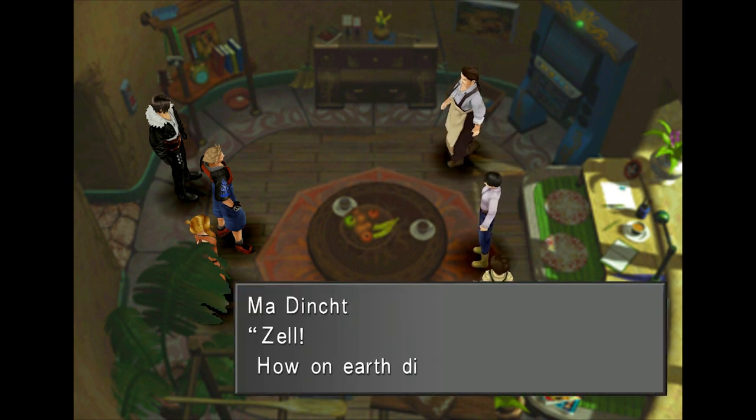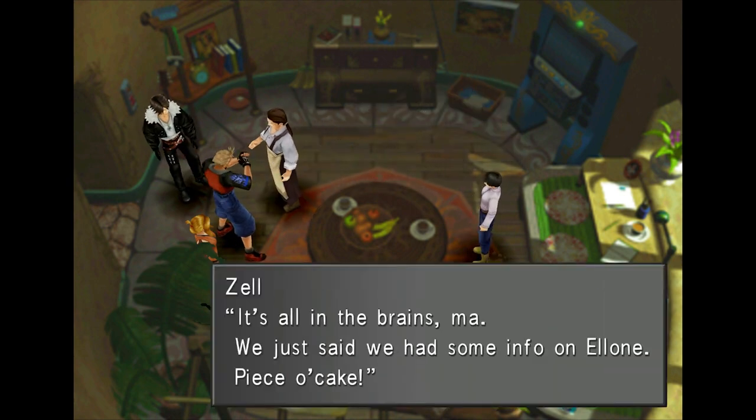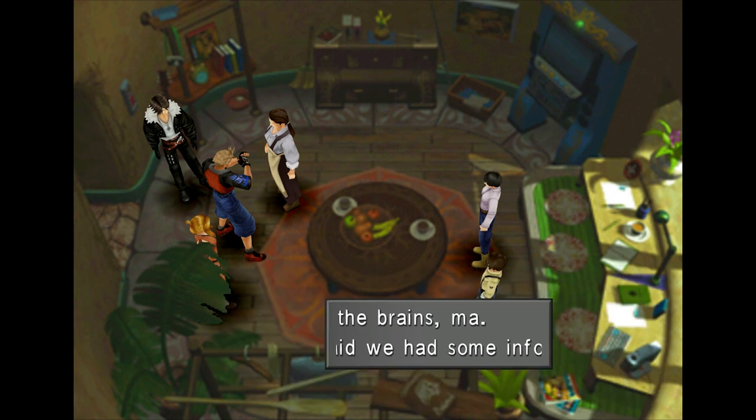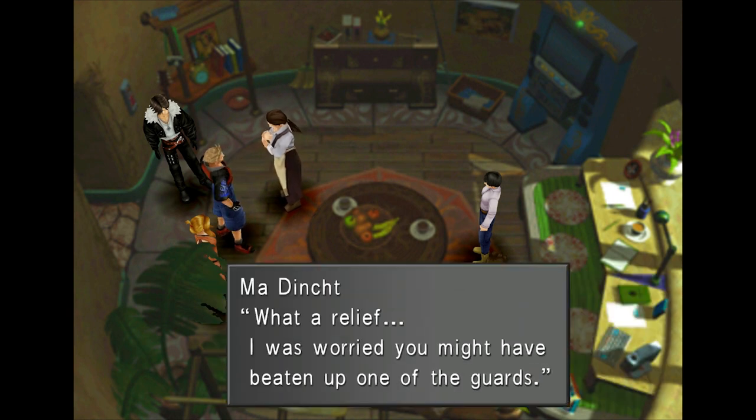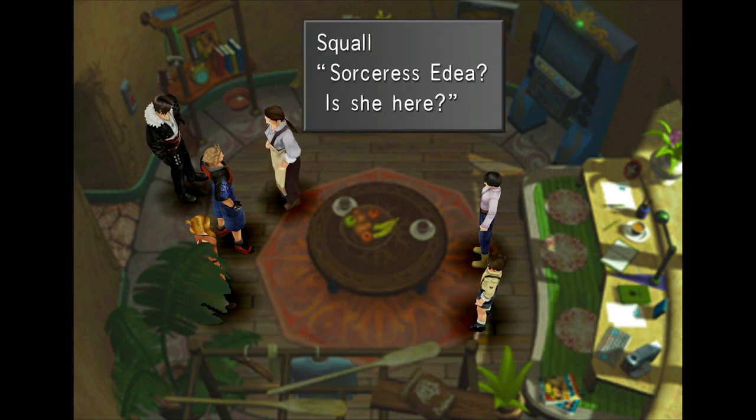My, you're safe. Zell, how on earth did you get into town? It's all in the brains, Ma. We just said we had some info on a loan. Piece of cake. Yeah, Zell, that was totally your plan. That was totally your idea. What a relief. I was worried you might have beaten up one of the guards. Mm-hmm. She knows her son very well. The soldiers have threatened that the sorceress will burn the town to the ground should there be any disturbance. Well, gee. Well done, Squall.